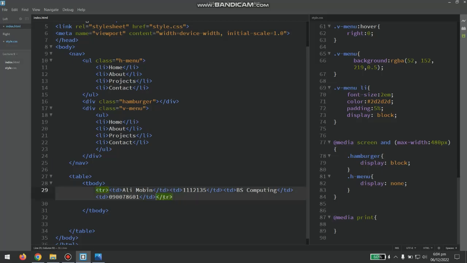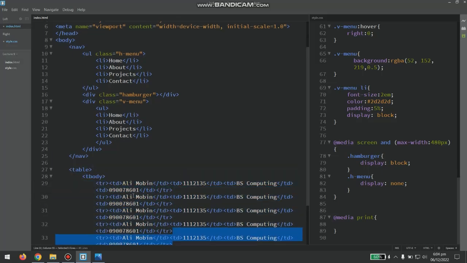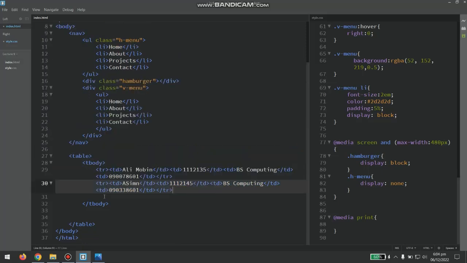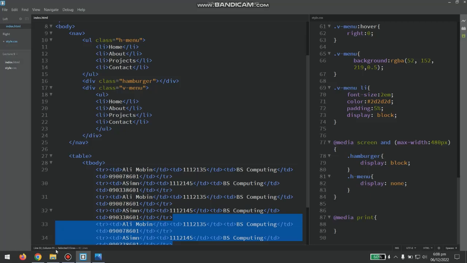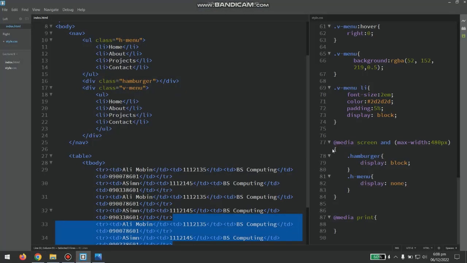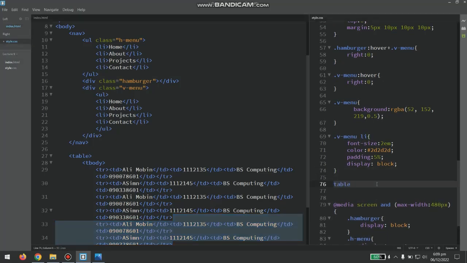Let's say these are multiple. Asim 45. Okay. These are two records. There are multiple, refresh. Now these records, let's give them some CSS because there is no border on the table.